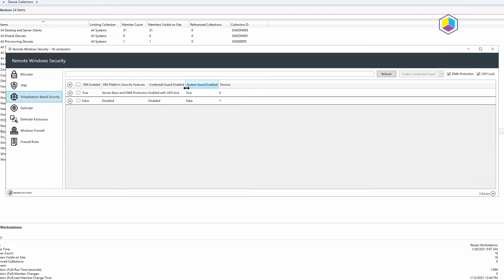Credential Guard itself can be enabled with or without a UEFI lock. Essentially what that means is if you try to disable Credential Guard and you have the UEFI lock on, it needs some local access to actually do that. So it helps protect you from having that thing disabled inadvertently. And then System Guard, whether or not it's enabled or not. I do want to spell out there is a difference with these features here on this one tab between enabled and running.